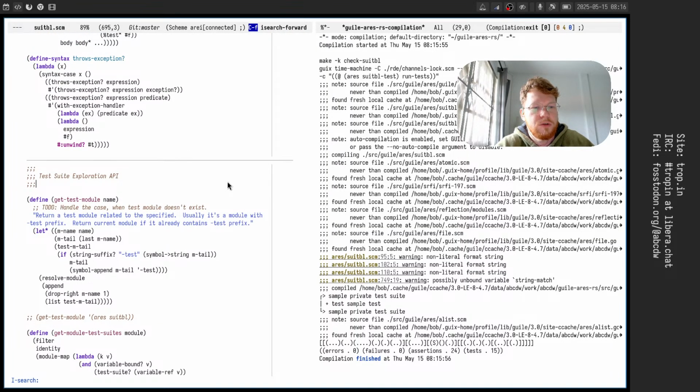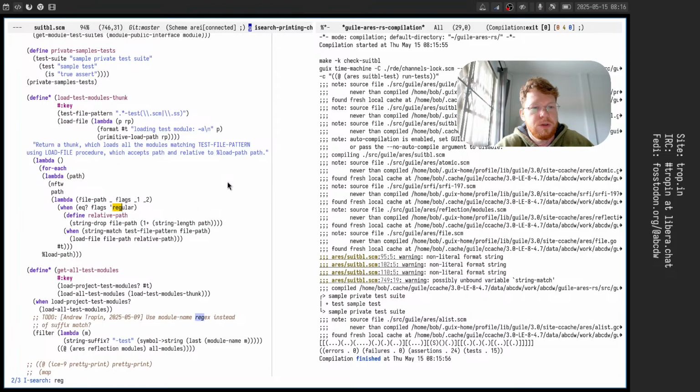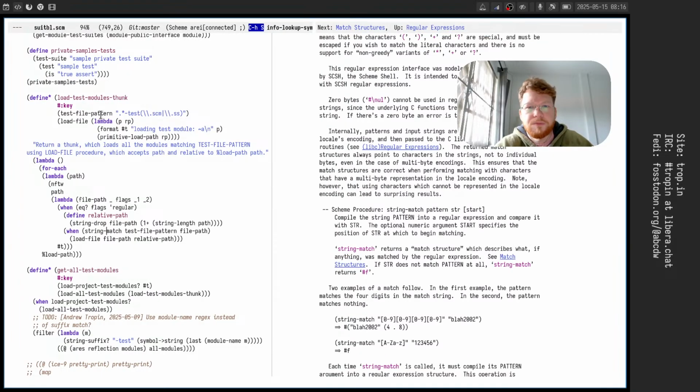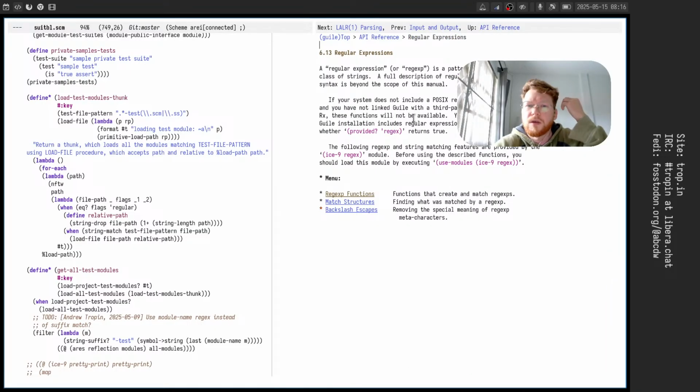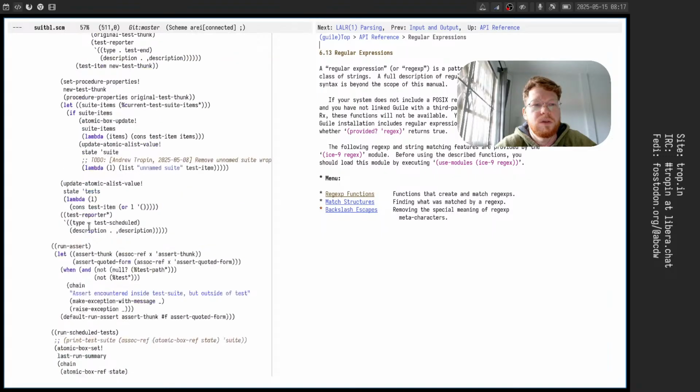Where we use regular expressions here. Regexp pattern, string match. Okay, string match.